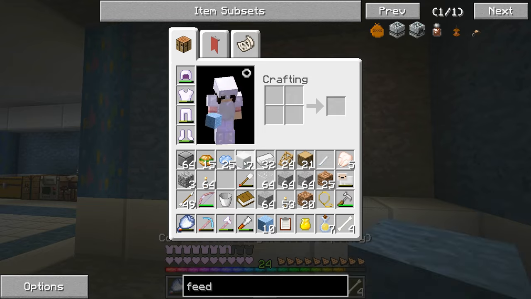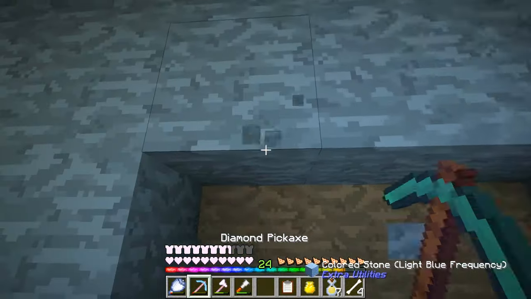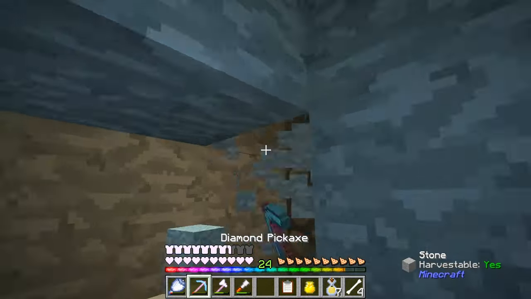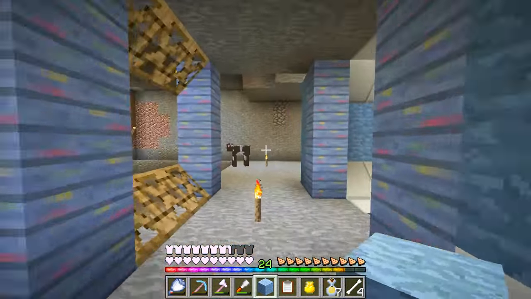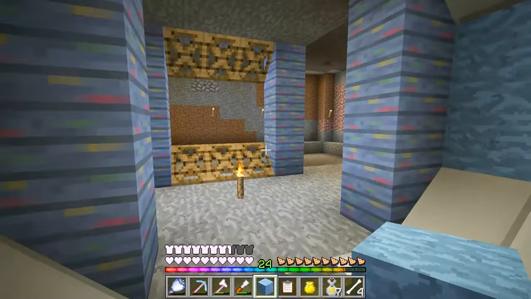All right, stone. Oh, I'm so glad I brought all that stone with us and that dye because we're going to need to redo it, like, now. That's a lot of stuff. Actually, let's just break this. We can finish this wall. There we go. Perfect. All right, so we got that wall sorted out a little bit. So it's coming together.